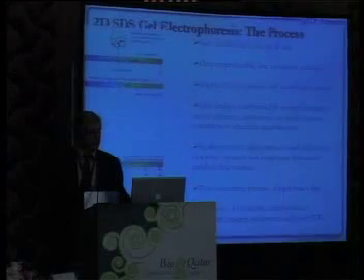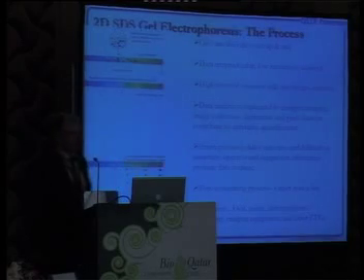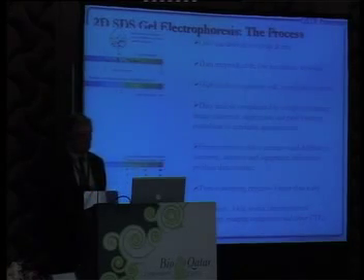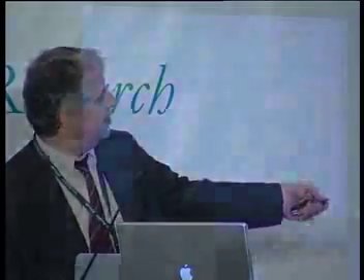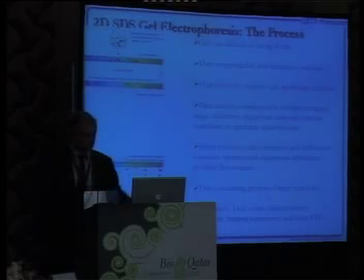Very quickly, the 2D gel electrophoresis technology which we're pushing on will have very high level of significance, I believe, for cancer biomarkers. If you've ever run a 2D gel, you'll know how painful it is. It can take 3 days. Reproducibility is very poor, and it effectively requires you to separate out a protein according to a pH and then separate out according to electrophoresis. It's very time-consuming, and the reproducibility is very poor.